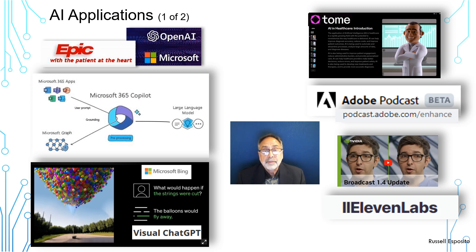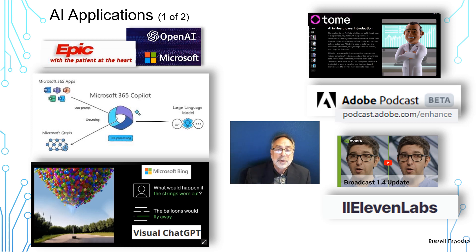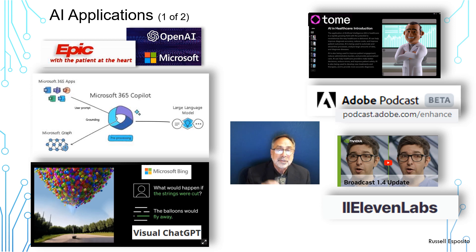There's also NVIDIA, known for very sophisticated graphic chips used not just for gaming but for AI algorithms. Their product called Broadcast works in real-time on your podcast or video — if your eyes are distracted away from the camera, it moves your pupils so you always appear focused on the camera. Finally, there's Eleven Labs: you give it text, select a voice, and it creates a very human-sounding voice. You can use it to introduce a presentation or for podcast scenarios where you want a natural-sounding human voice for YouTube, Rumble, or other platforms.